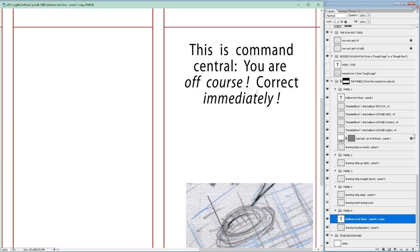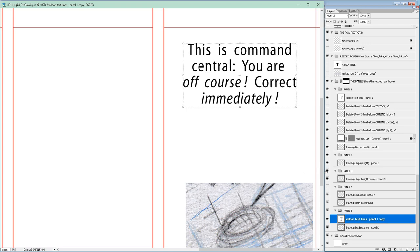Okay, so this is perhaps a better... so then let's go with that size and that design. And now the only thing I need to do here is to center it, and like that. Okay. Because this gives me the option, if I want to use this text, as a basis for my final hand lettering.